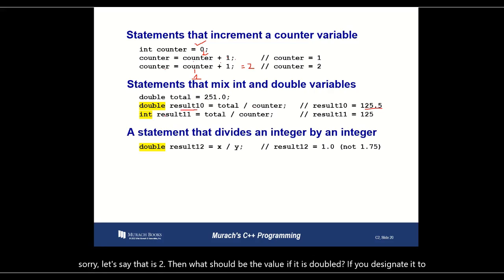But if you designate the result to be an integer, then it will not take into account the decimal counterpart. It will be simply 125, the nearest integer. A statement that divides an integer by an integer, however, is pretty simple. It should result in 0, I mean point 0. The value that results out of this division is a double, so that's why it shows the decimal point.